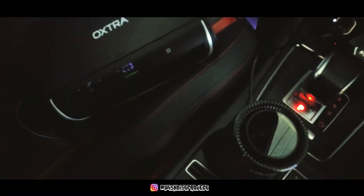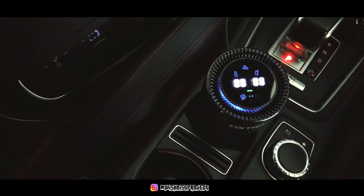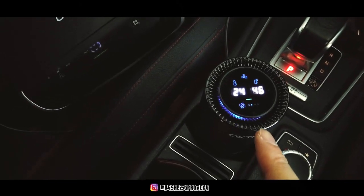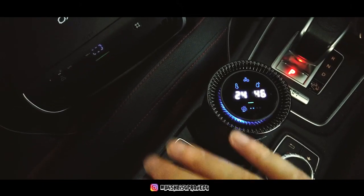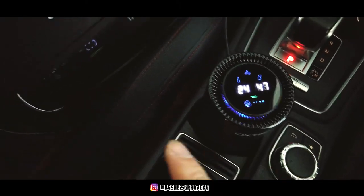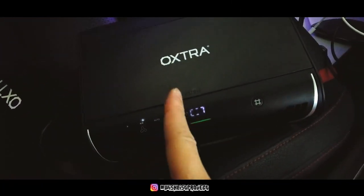Now let's just make some comparison. Okay, you hear this sound? This one. This is only one fan. And then if I open more, you can hear this sound. It totally covers all the sound from this one. And then close. So you see, this is totally no sound.